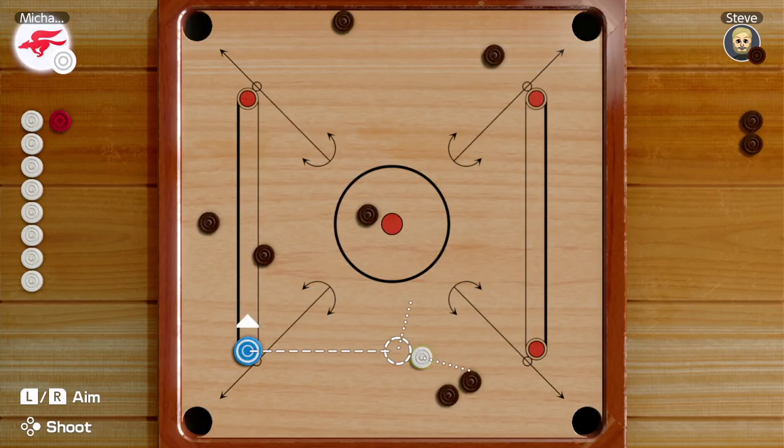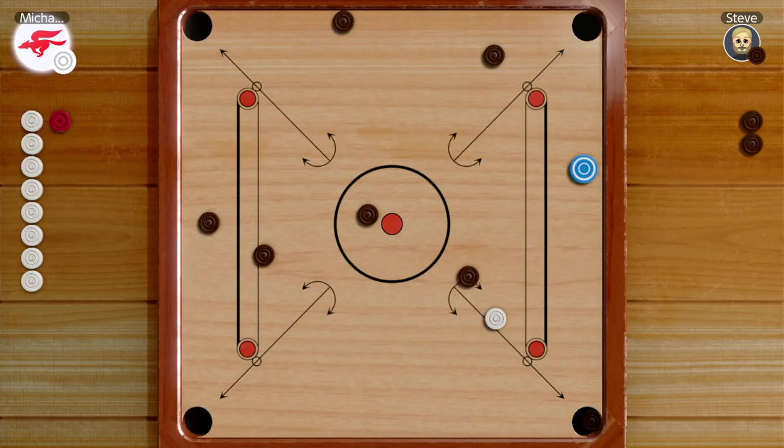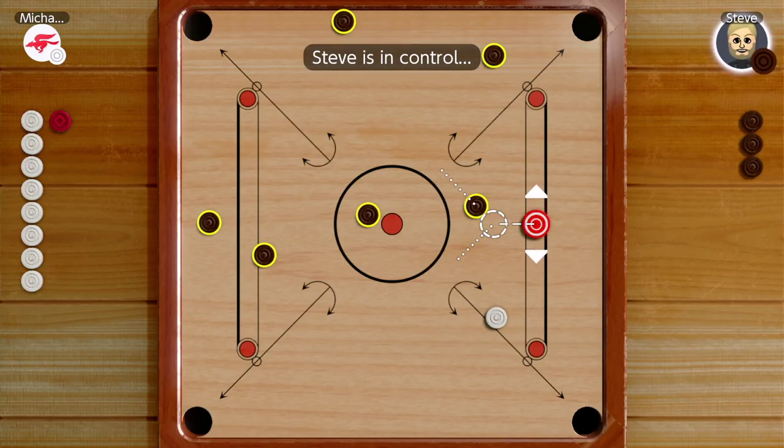All right, so this next one, I think we're mostly just trying to disrupt the establishment over here. Try not to put his in. Oh. But we did get the other one out of the way. Steve, you gotta go on a run here, brother.